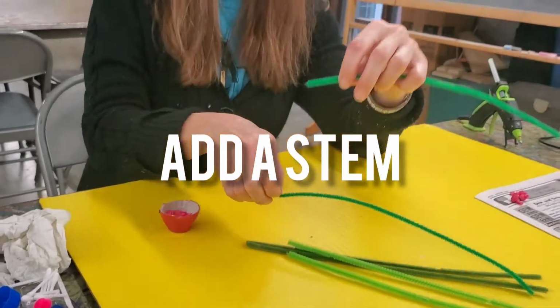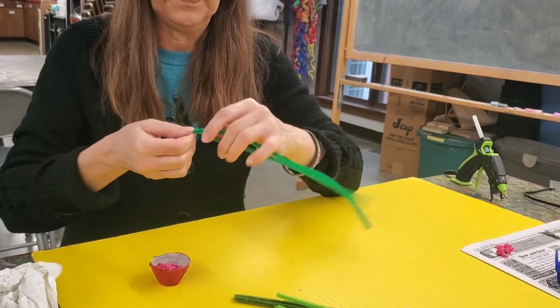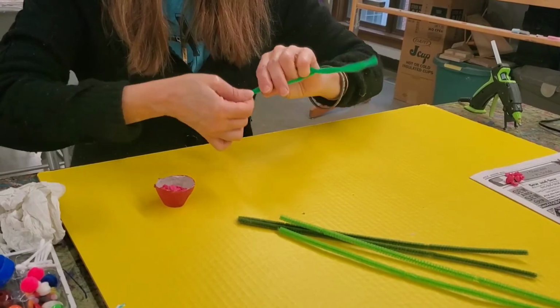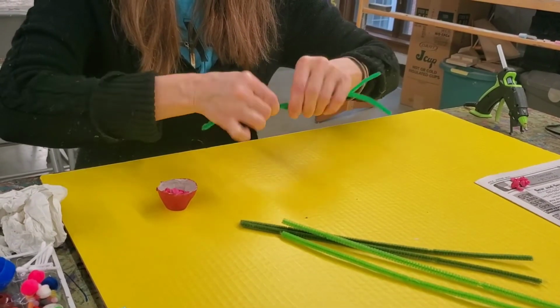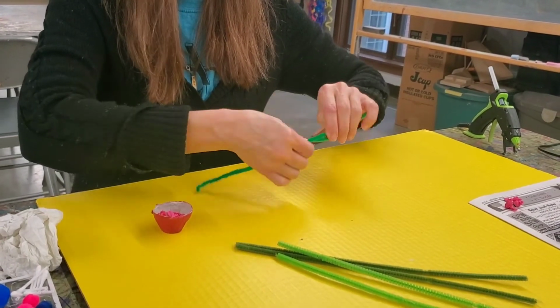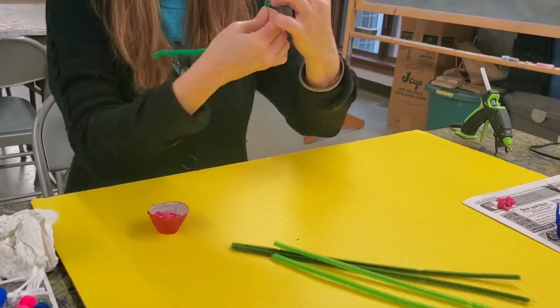So now I am going to grab a couple pipe cleaners. I'm going to use two because I felt like they gave it more of a sturdy stableness too, once you glue your carton flower to the pipe cleaner. I'm twisting these.